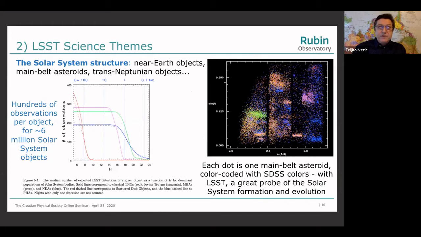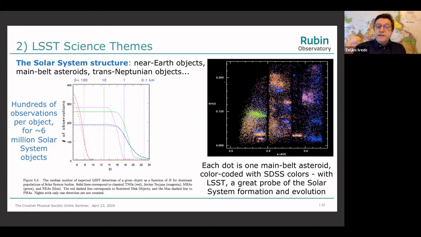For close to 100,000 asteroids, there is color data, like the diagram shown on the right, which is based on SDSS data, where these colors are real colors measured by SDSS, and they reflect the surface chemistry of asteroids. You can see that, just like rocks on Earth, they can have different surfaces, going from silicates to carbonaceous, like interstellar dust, for example. And with LSST, we will increase the sample size by more than a factor of 100 compared to this diagram on the right, which is the state of the art today.